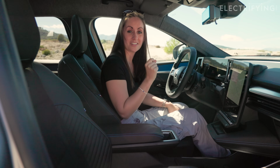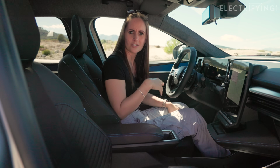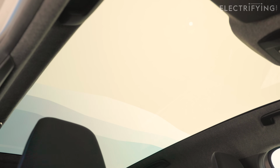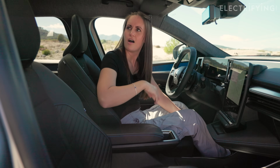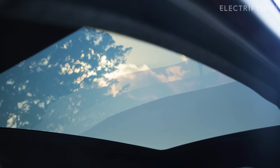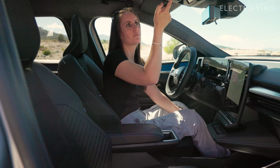Do you also want to see something that I really, really love, which is the panny roof? It's not just any panny roof. You can open the panny roof. So do that. Can you see it? Look at it go. How do they do that? I don't actually know how that works, but that's really clever. You close it like that. Look. Oh, it's like a beach. It's like the tide's coming in. I love that. I can play with that all day.